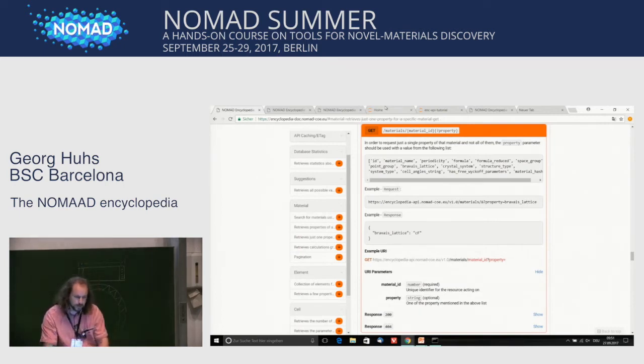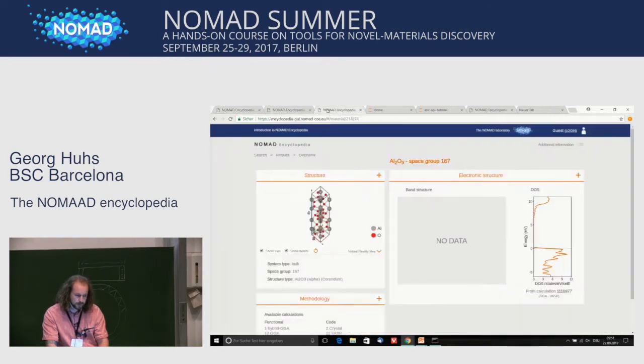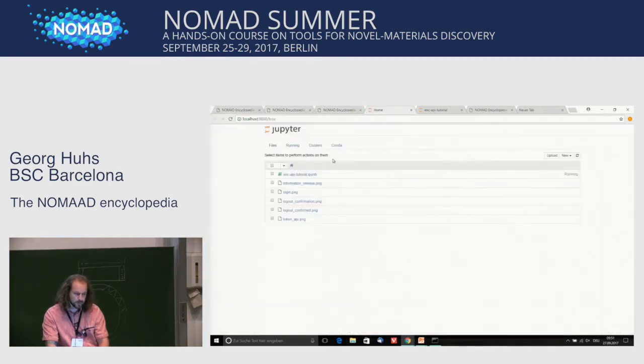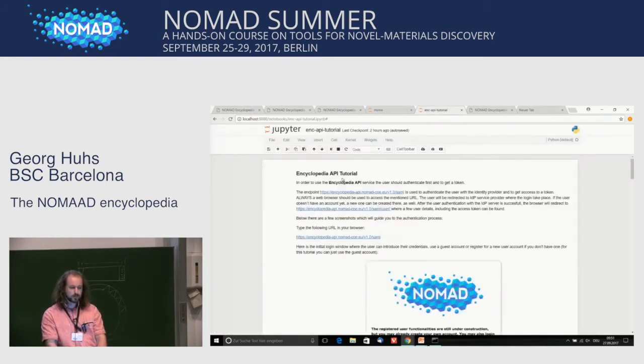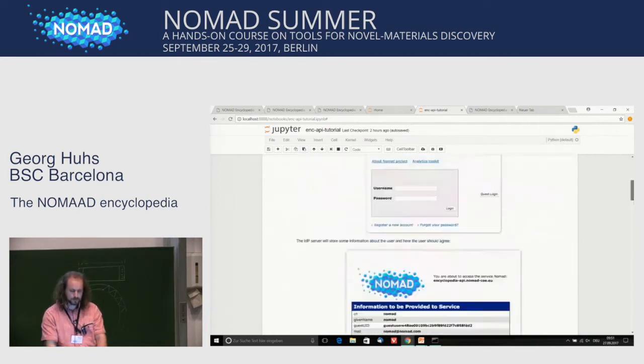If you want to analyze your data, you can use whatever tool that can access this API. And for the tutorial, we decided to do this with Jupyter. So once you have Jupyter started, you get something like this. We have prepared this IPython notebook where, again, just in case you only want to use this, you get all the information for logging in.